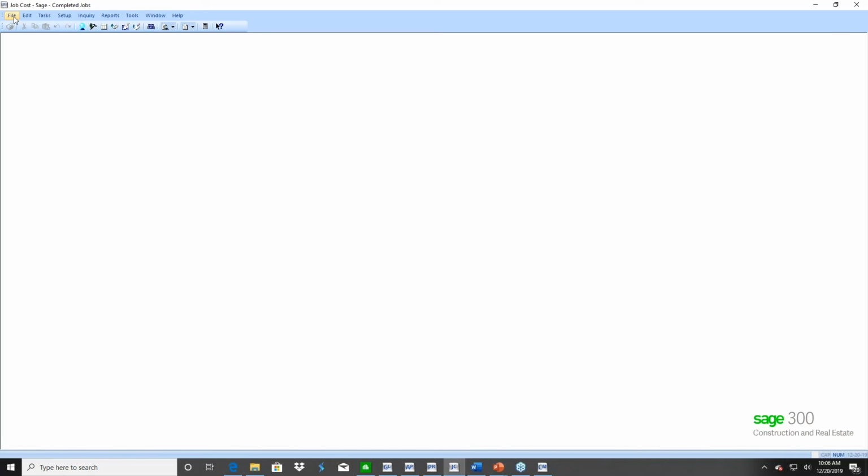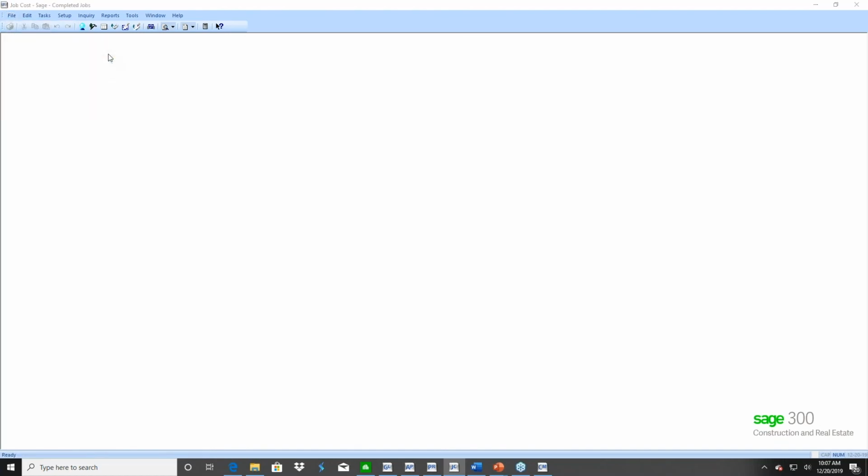Now, the one thing you need to remember is if you're going to run some of the reports and inquiries that come with the software on this folder, some of those reports and inquiries are designed to pull information from accounts payable, from payroll, from general ledger, from equipment, to get the information that you need on the report, as well as the job cost information. So instead of copying all of those files into the completed job folder, what I've done is I've come in under Company Settings in the completed folder.